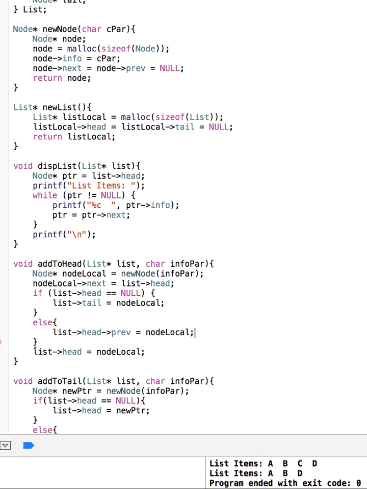And after this, we update the head with the node local.